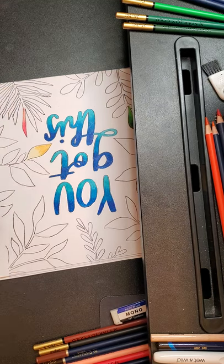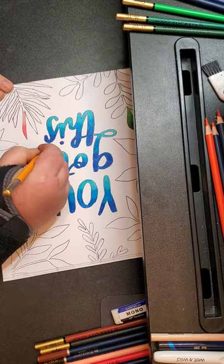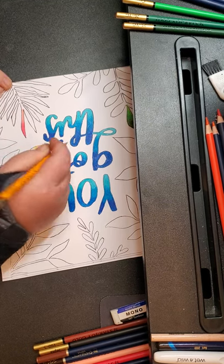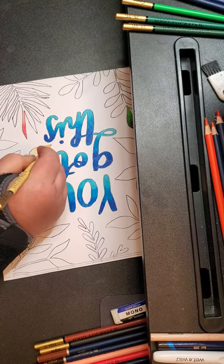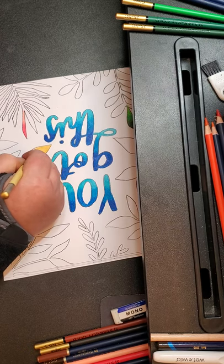So, anyway, let's go ahead and try a little bit more on here. These feel a little bit, they're not scratchy, but they feel maybe a little bit rougher, I would say, than the other colors. They're pretty. They're gorgeous colors. I don't think they're blending as well either. Not these two in particular.